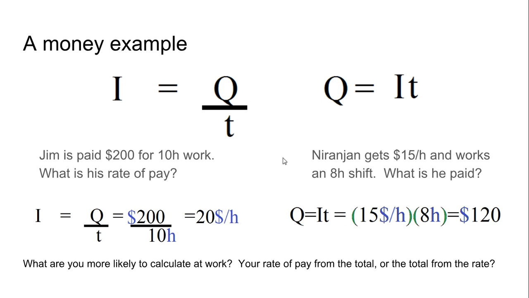Don't let them go. Now, what are you really going to be doing at work? Calculating how many dollars an hour you're getting when the boss gives you a paycheck? Or does the boss tell you your rate of pay and you calculate how much you're going to make tomorrow? Which do you do more often? I think you'll find in most cases you're calculating the quantity.